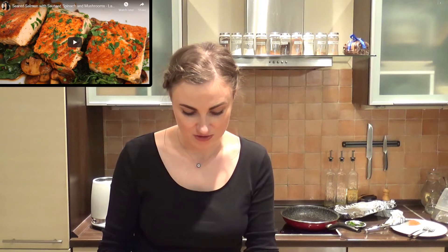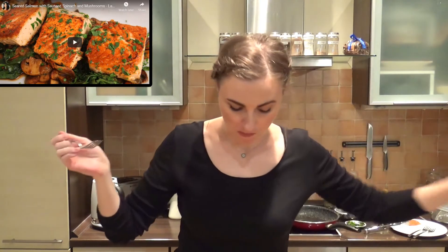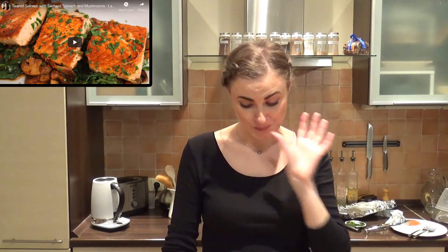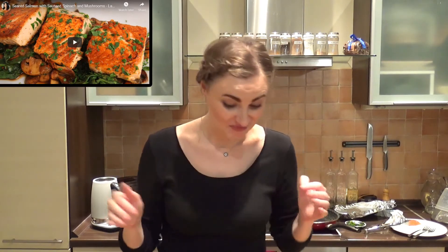Five stars. This is so good. If you like fish, especially if you like salmon — I have kind of a love-hate relationship with salmon. I kind of like it, but at some point it becomes too oily for me and it's just unpleasant to eat. But for now, that crunchy skin is everything. I love it so much. I'm so happy, so happy about my dinner. If you want to watch Laura make this recipe, the link is there in the cards. If you want to try it yourself, which I highly, highly suggest — this is so quick, so easy, so crunchy, so perfectly looking.